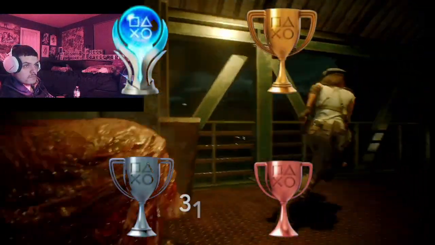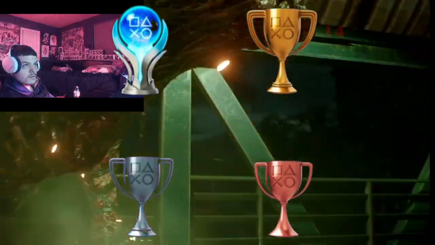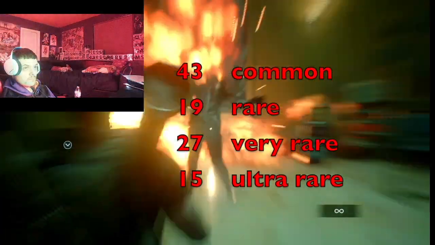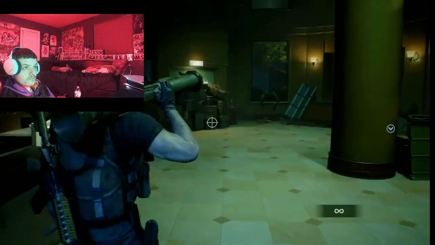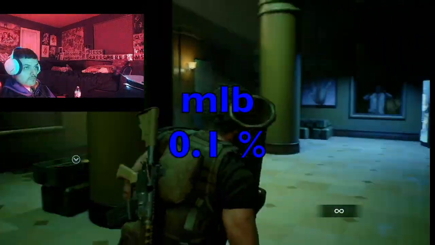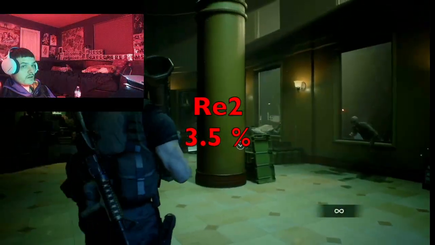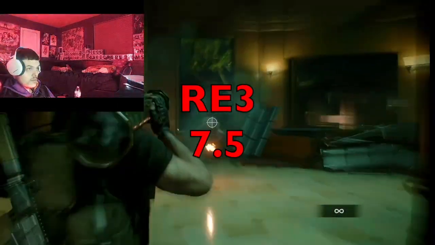54 of those which were bronze, 31 silver, 14 gold, and of course, our 3 platinum trophies. And at the time of this video, guys, there were 43 common trophies, 19 rare, 27 very rare, and 15 ultra rare, including our platinums. And percentage-wise, guys, MLB had a 0.1% completion rate at the time of recording this video. Resident Evil 2 had a 3.5% completion rate at the time of completing this video. And Resident Evil 3 had a 7.5% completion rate.